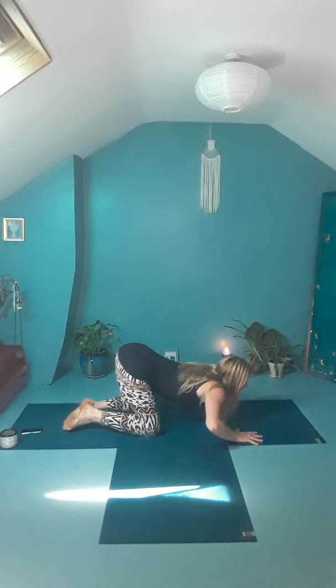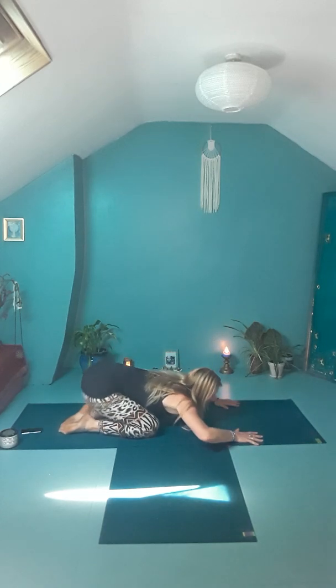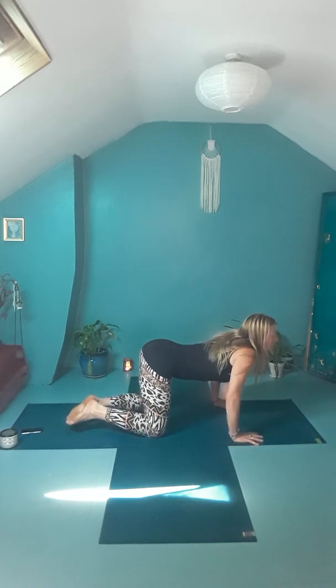Inhaling forwards. Exhaling back. Inhaling forwards. Exhaling back. Inhale forwards. Exhale, sitting back onto your heels. You might take your cushion now and bring your cushion onto your calves and sit down onto it. You don't have to use a cushion, but you can if that's more comfortable for you.